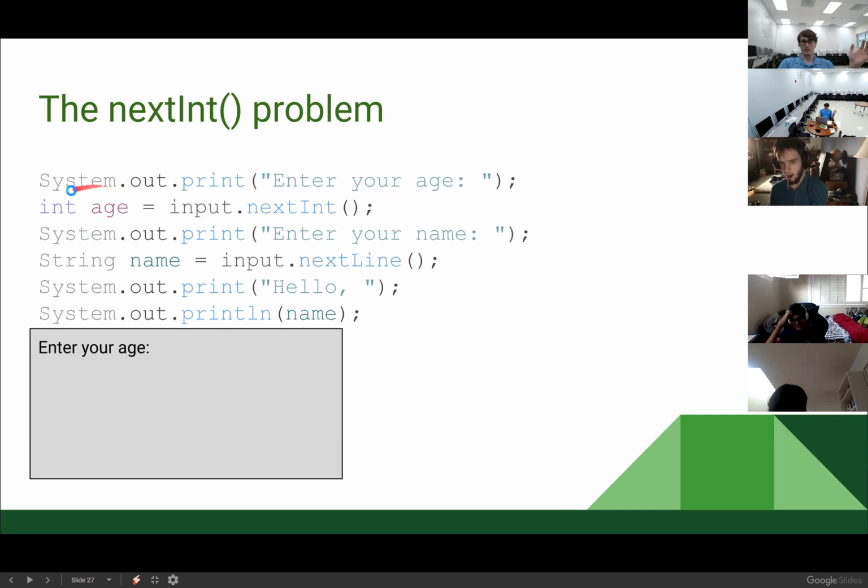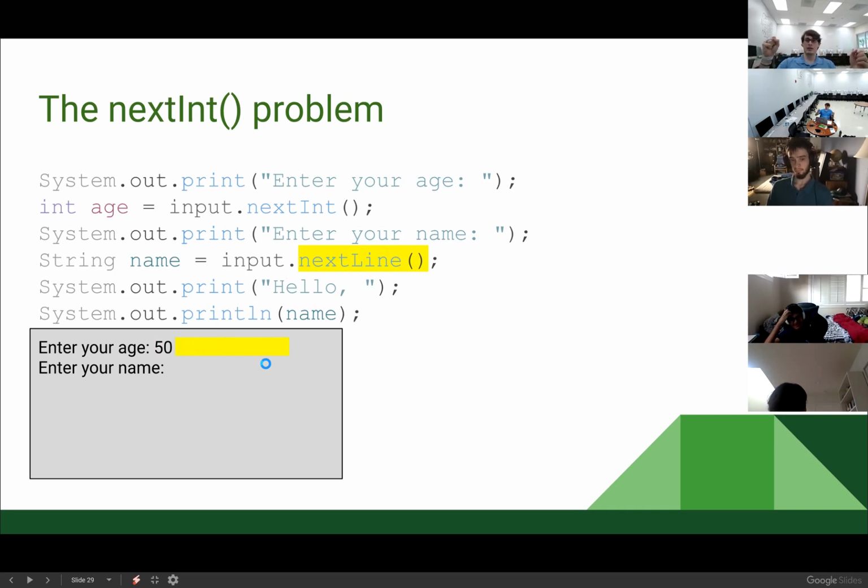So I have my system.print, enter your age. Age equals nextInt. So the user types in 50, presses enter. That's going to say, I'm done with my input. NextInt is going to read that 50. Then I say, enter your name, and nextLine is going to see that new line, and it's going to say, oh, there's an enter.